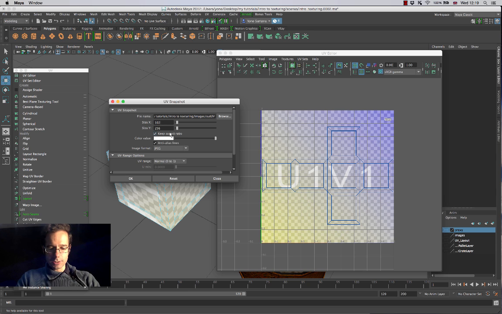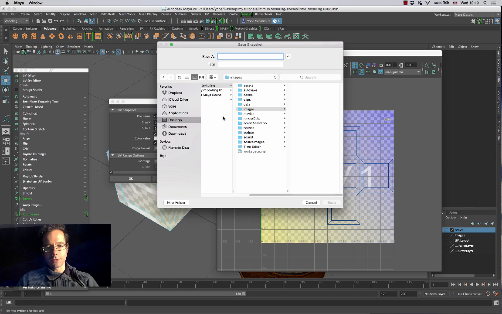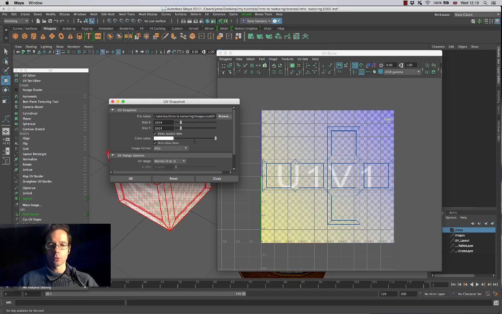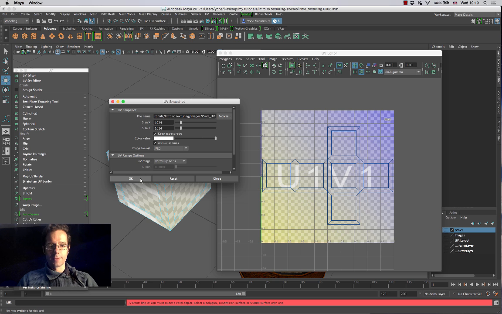And what I'm going to do is make a 1024 by 1024 size image, and then I'm going to choose where it's going to render out, which by default should be to my images folder inside of my Maya project, and anything that you render should appear inside of the images folder. So I've got all of this here, and it gives it a name by default called out UVs, and I'm going to call this crate underscore UV, just like that. Okay, now I've got this all set up inside of my scene, so I'm going to press OK over here.